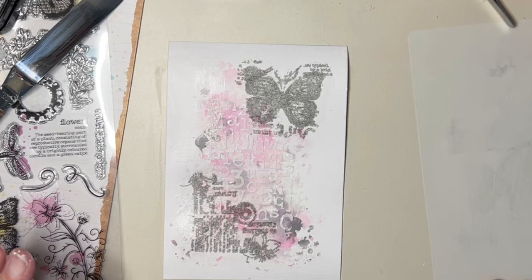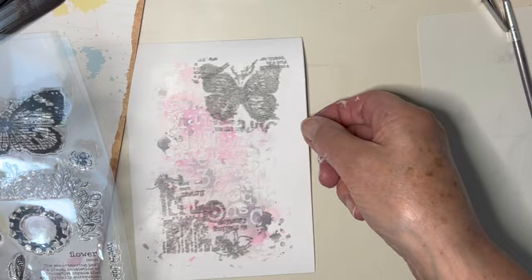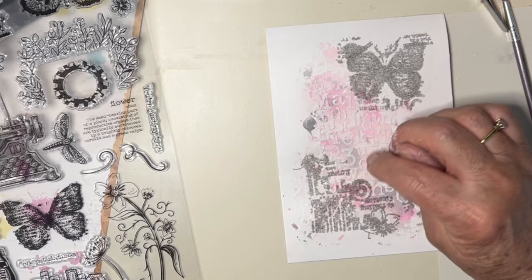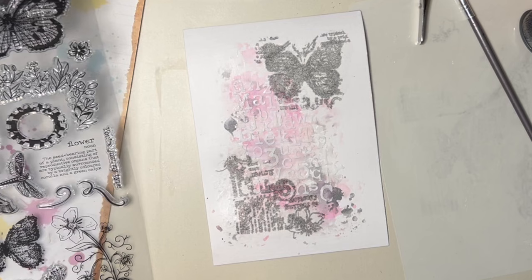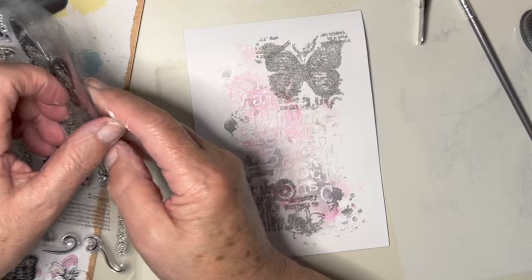Oh, can't wait. Now, is this going to work or is this not going to work? I'm going to cover that up if I do that, aren't I? My idea's gone a bit pear-shaped, really. I think what I probably ought to do is try and find a die cut to go on there. That is a bit large, isn't it now? So I'm looking through, I think that's going to confuse the issue. Instead of the typewriter, maybe I will do this very large butterfly. What can I do with this? Could I stamp that on there?